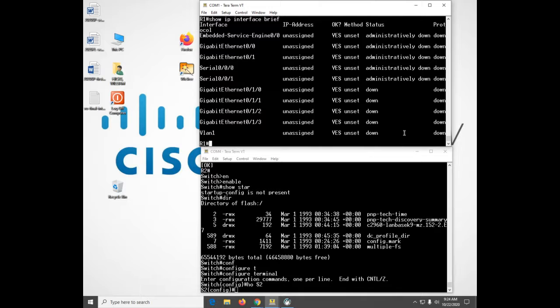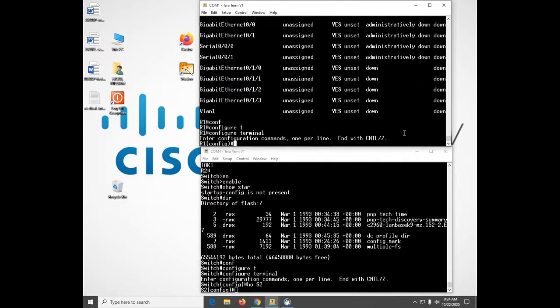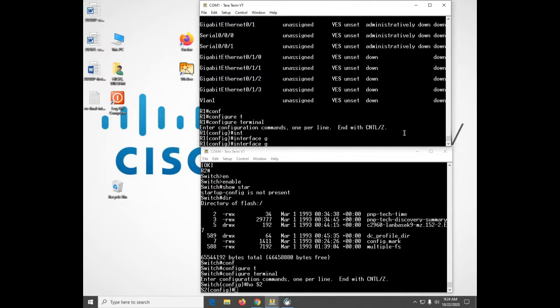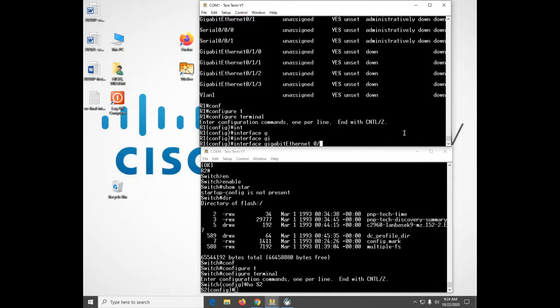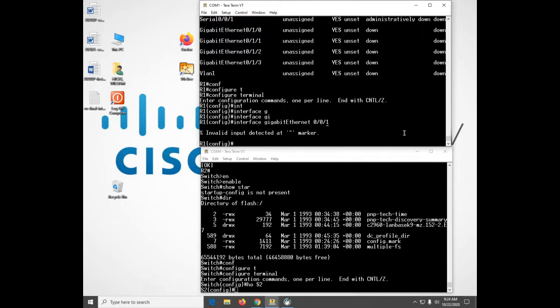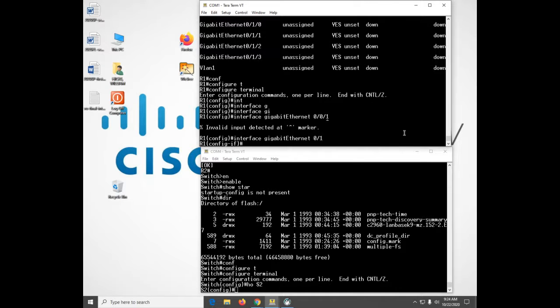Show IP interface brief is a really cool command because you can go to a router or device where you're not sure what the interface port numbering scheme is, type show IP interface brief, and it'll show you all the port numbering. So whenever the lab says G0/0/1, we're going to substitute G0/1, because if I try to type G0/0/1, it won't take it. I want to go to configuration mode and turn on that port. I'm going to say interface gigabit 0/0/1 to show you what would happen. It says it doesn't know G0/0/1, it only has 0/1. So I'll just say 0/1, and it takes that, and I'll do no shutdown.